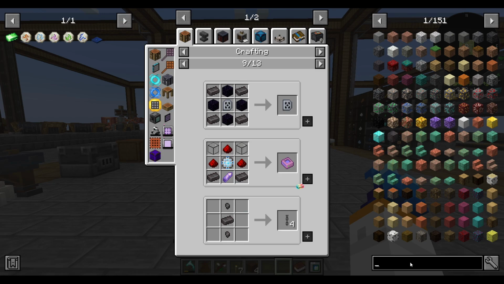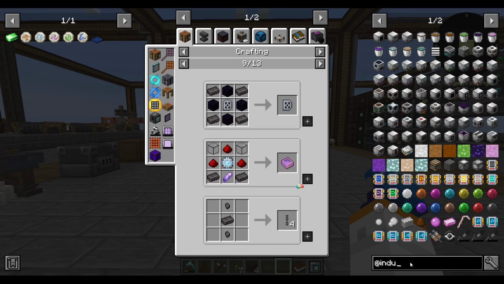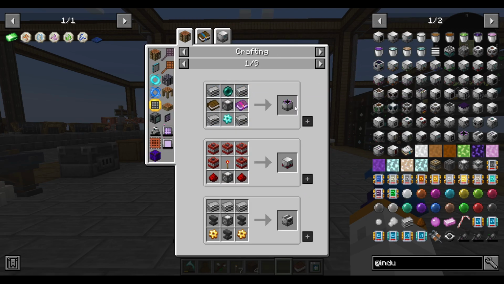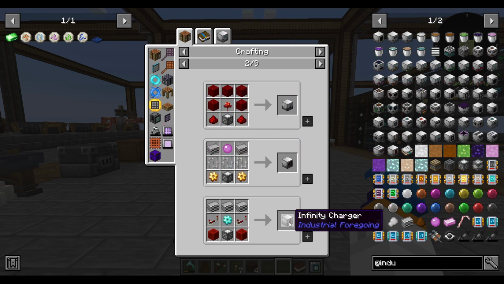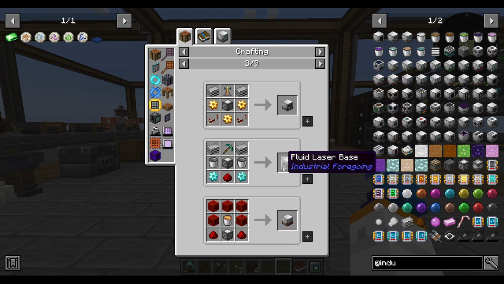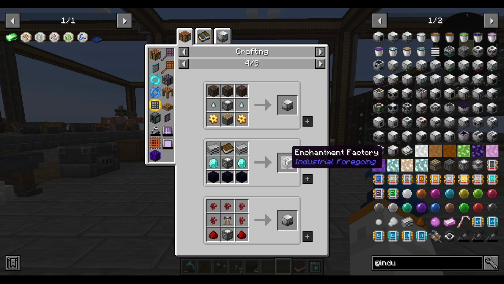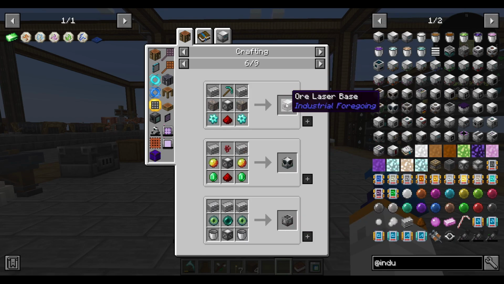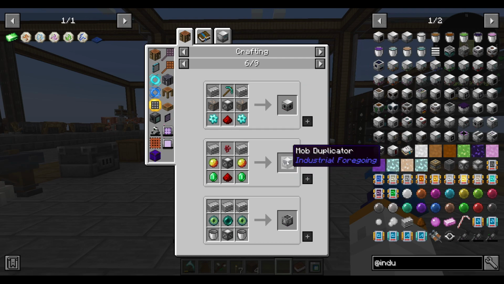I think it's going to be more along the lines of Industrial Foregoing. Where are the, I think it's this one. Yeah, this one, in order to be able to make anything with an advanced machine frame, so the enchantment stuff, enchanting things, fluid sieving devices, the laser bases, the laser parts for those enchantment things, but, again, generating things. I'm still a little lost here. Where are they? Yeah, or the mob duplicator. That's what I was looking for, this mob duplicator.